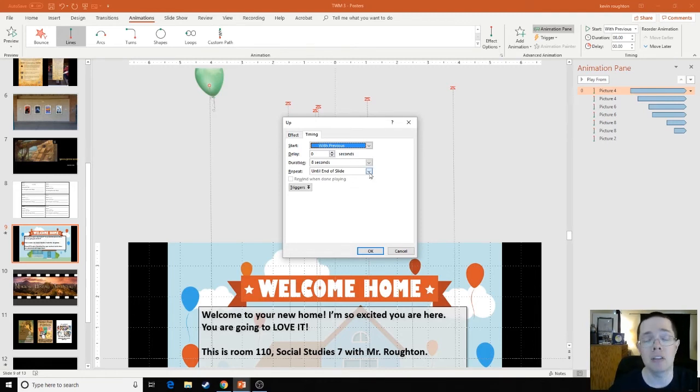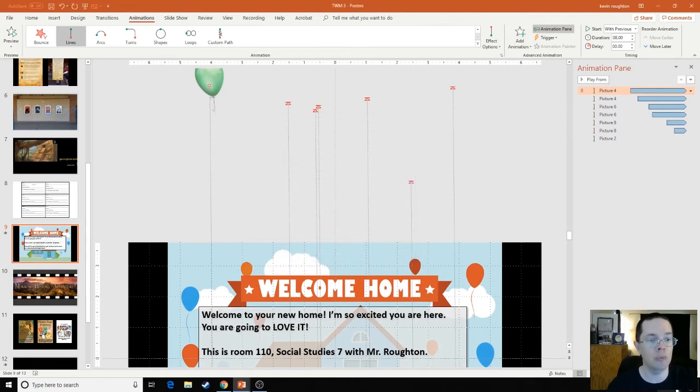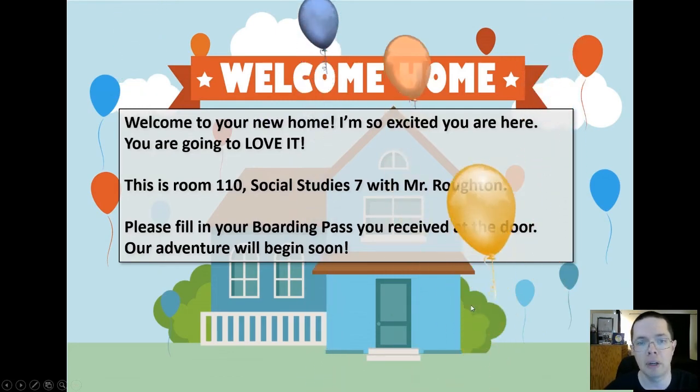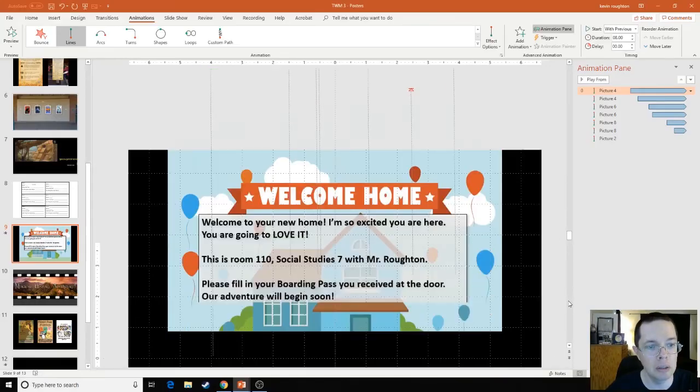And then I have it repeating until the end of the slide. So that same red balloon will continue to follow the same path over and over again throughout the animated slide. But you don't really notice it's happening over and over because you have the other ones going too. You'll notice after everything else cycles through, it'll come up again in the same spot moving at the same speed. All the balloons are repeating — I only had to animate seven balloons, and then they repeat infinitely, so it looks like I have a much bigger bouquet of balloons out there.